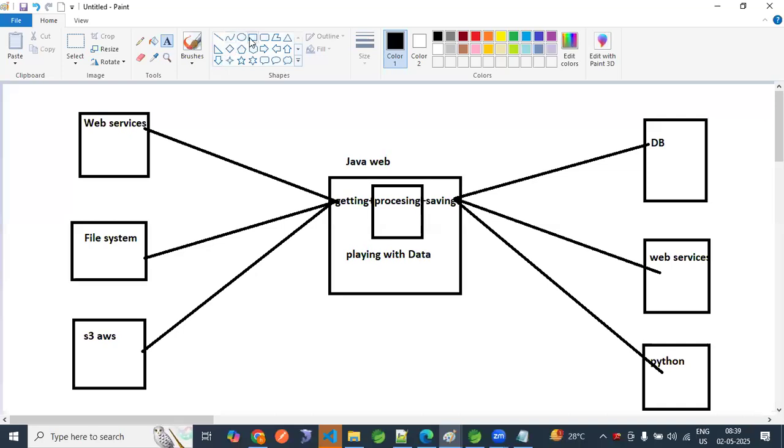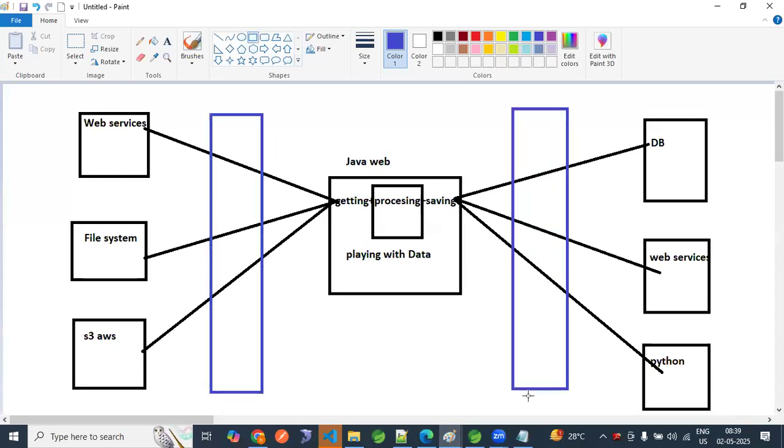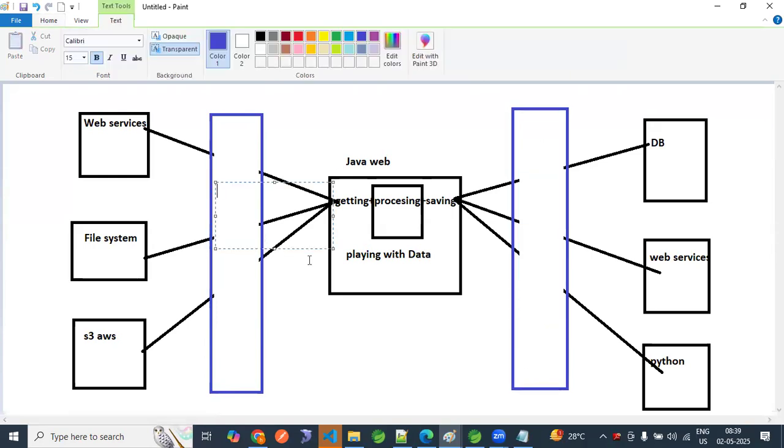This is something called the network. It is not in your local. Over the network, you are playing with the data.